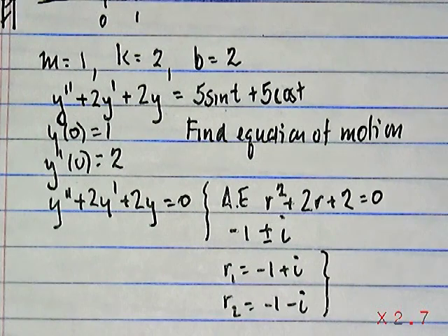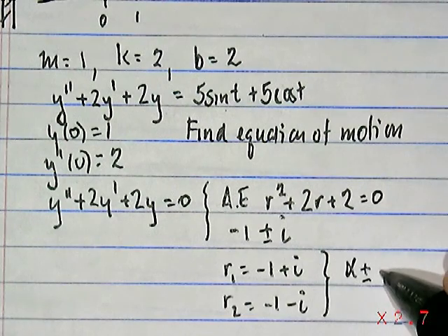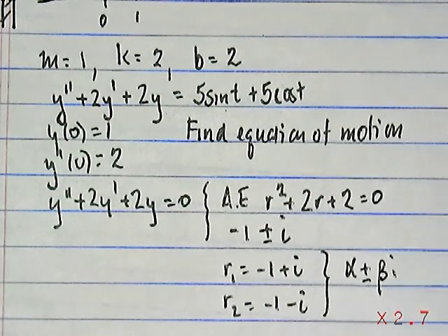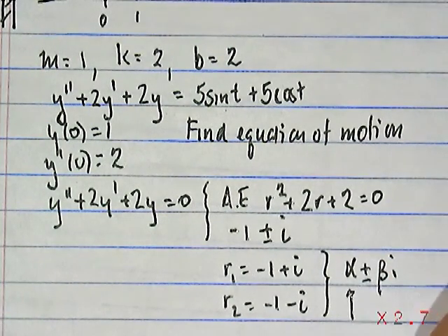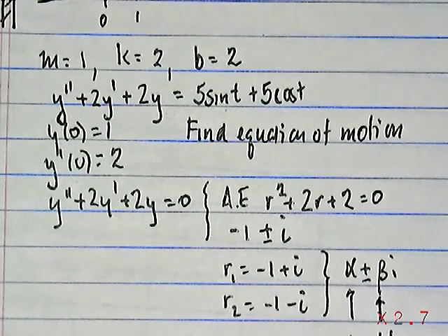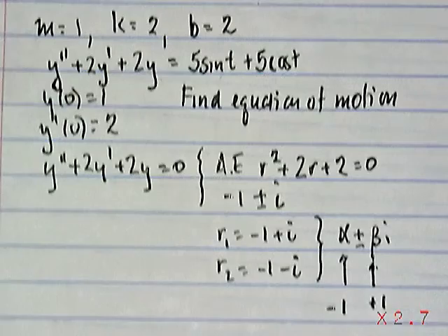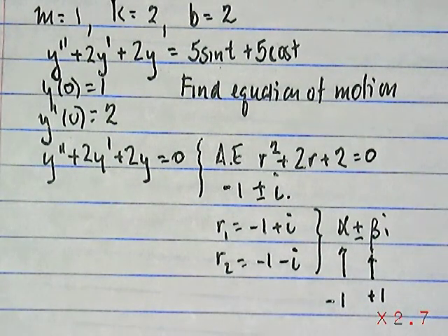So if we go back, remember for our second order linear homogeneous system, if we have complex roots of the form alpha plus or minus beta i, we know how to write down the solution, which involves exponents and sine and cosine terms. For this particular auxiliary equation, clearly the alpha is equal to -1, and the beta term is +1. Because remember, the roots are always going to be of the form alpha plus or minus beta i. So in this case, the beta is just 1.